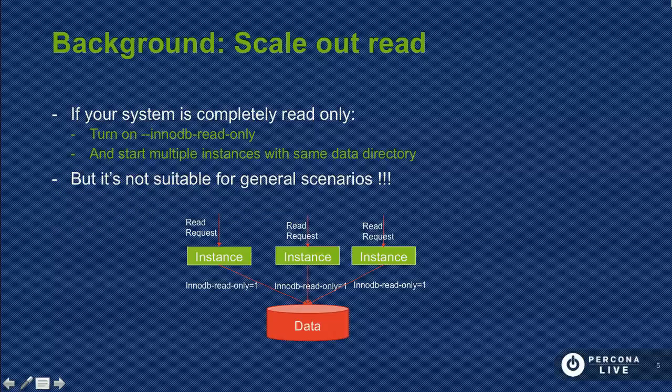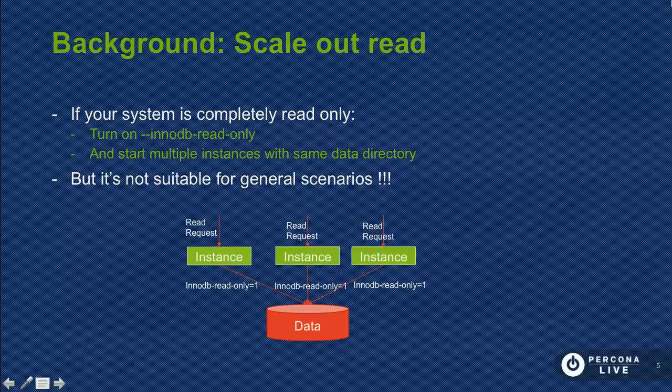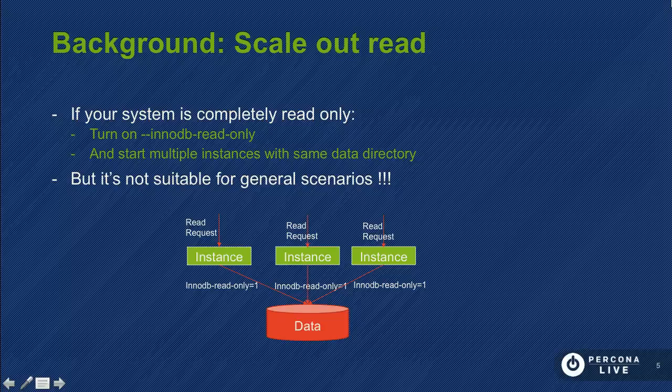Okay, so the first way to scale out read is if your system is completely read-only. For example, after loading your dataset to the server, you can guarantee that you won't change the data anymore.